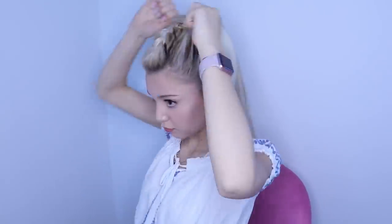Now I'm going to quickly secure it with a hair tie. Make sure you play around with the braids and with the rest of the hair around your face so it looks messy and cute. We still have the rest of the braid — I'm just going to make it tighter and secure it with a small hair tie. And we're done!